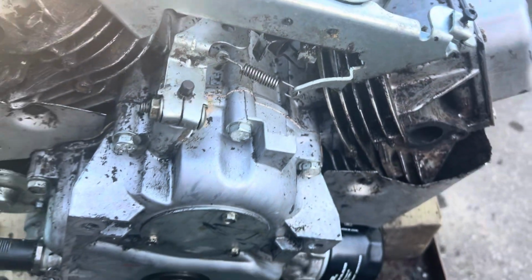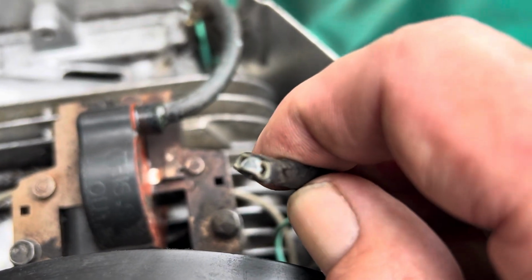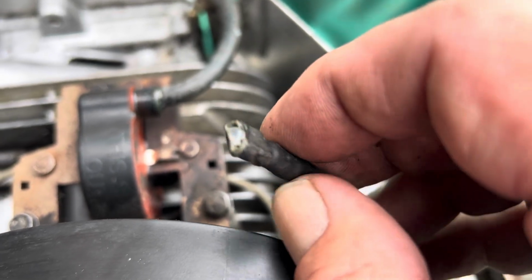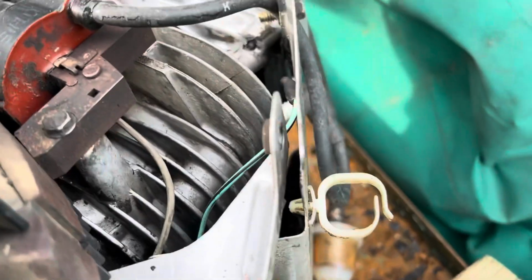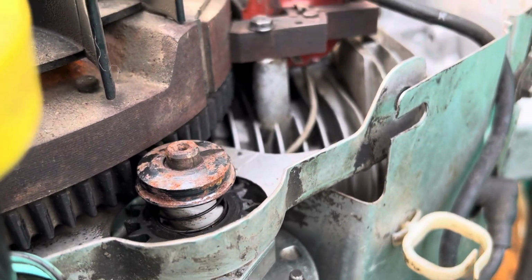That's what we want. All right, so the electrical connectors that go to your coil, you definitely want those clean. So I give those a clean up, put a little dielectric grease on there, and I'll plug it in. It plugs in underneath the coil, so you won't be able to see that. Oh yeah, can you see that? I don't know. It's back in there anyway, right up in there.